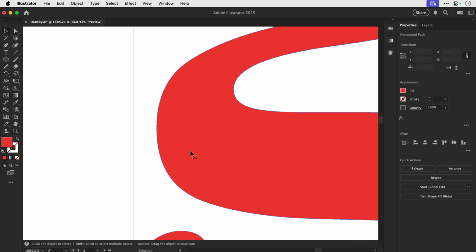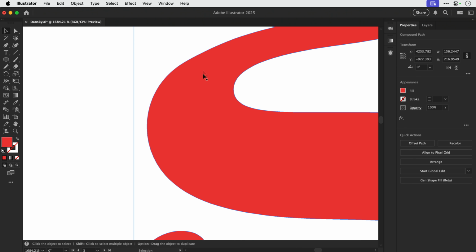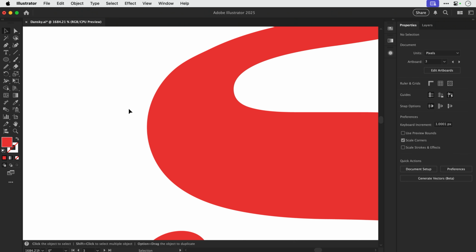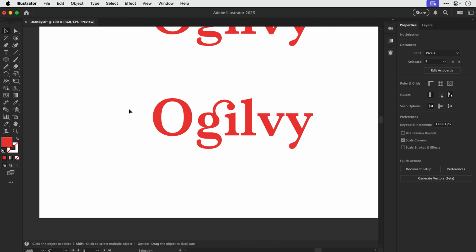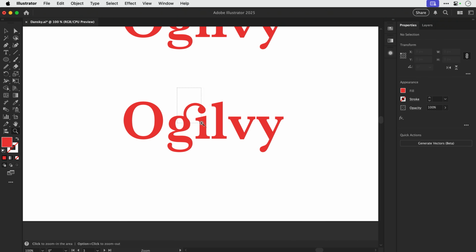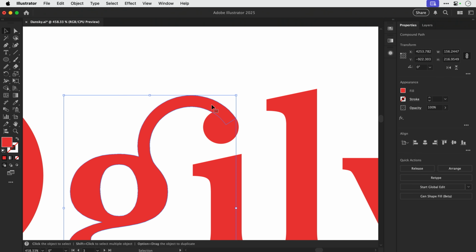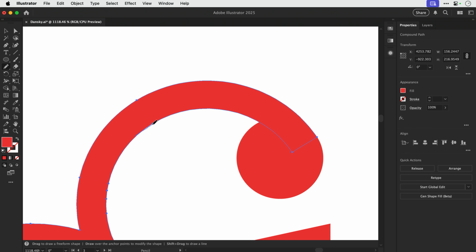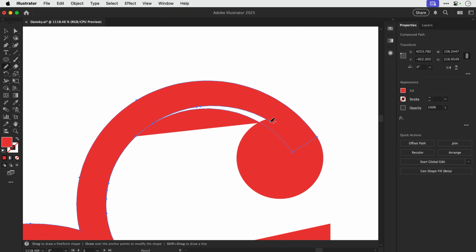And even here on the G, maybe I want to have this bend out a little bit more, be a bit smoother. I can do that there. Give it a smooth if it needs it. It makes it so easy to sculpt and reshape letters. And even here, it would have been easier to do this when it was an editable stroke, but if I wanted to afterwards taper it in a bit, you can see it doesn't always work. So you do have to have patience with it.